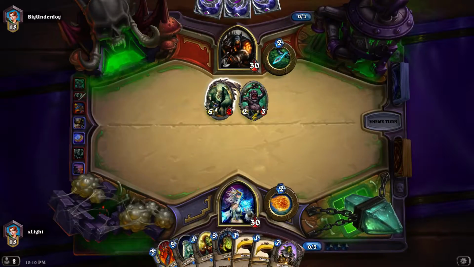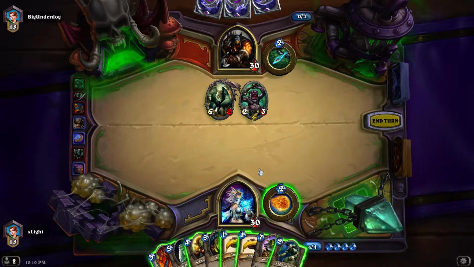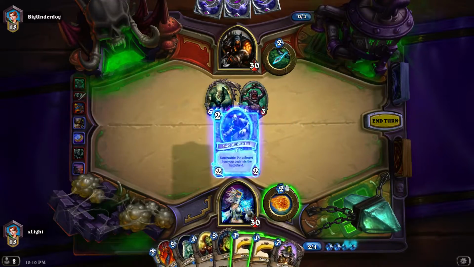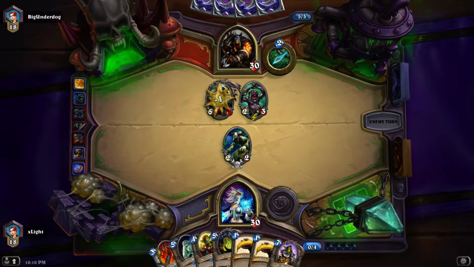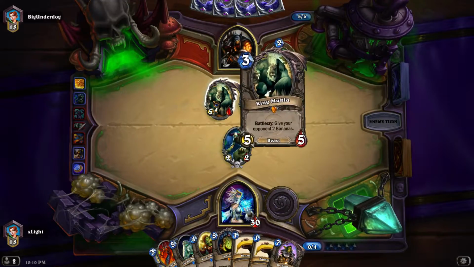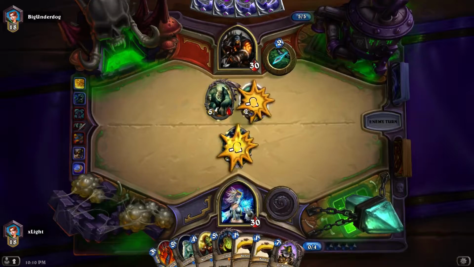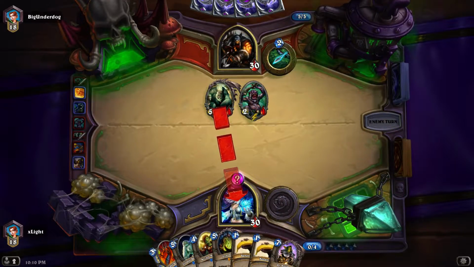Oh no. Alright, we'll go ahead and play. I'll show them all. Mad Scientist. This is fine. We can kill this next turn. He still hasn't done any damage to us. Or we can kill this off. It looks like he's gonna do 5 damage to us.